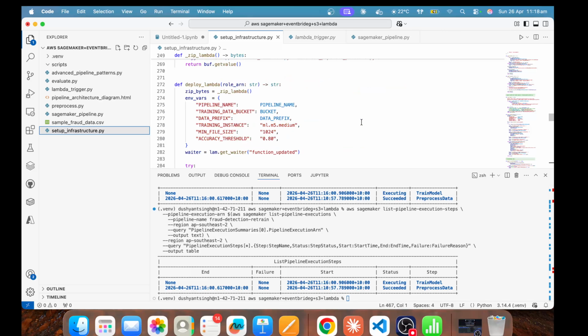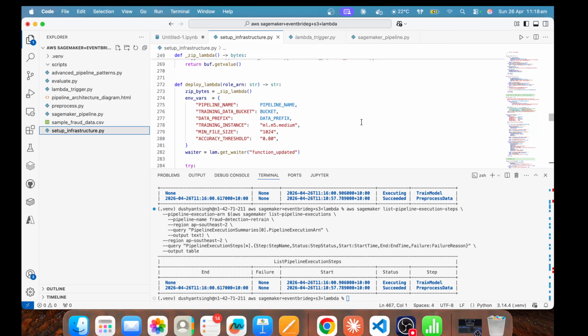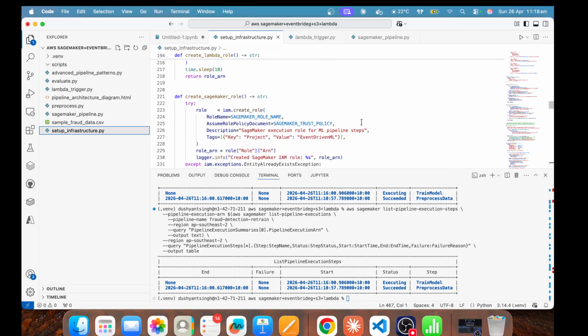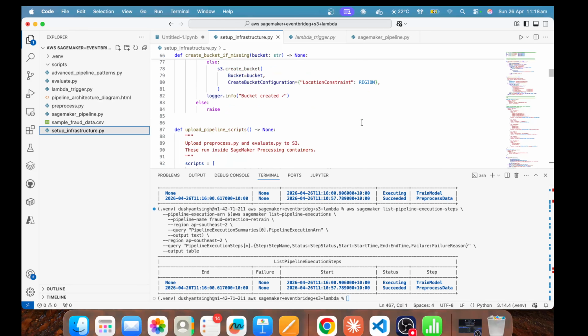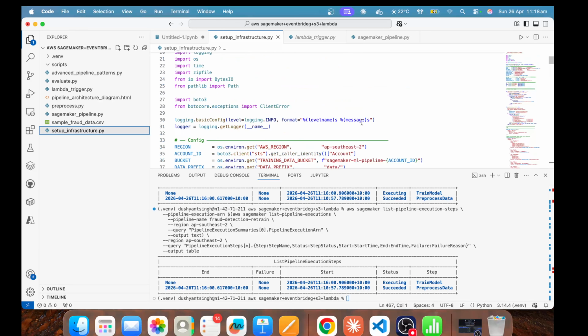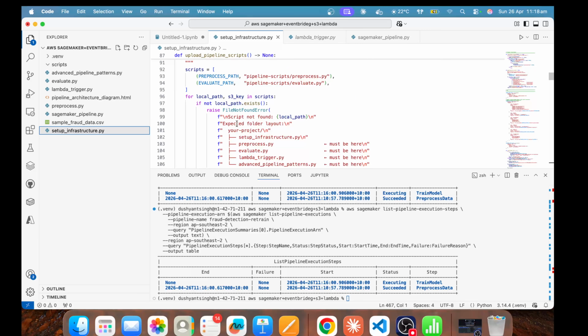You have to get it right. You have to set up your S3 bucket and your training instance type. This is the infrastructure setup you need. It is a bit manual, unlike creating a Jupyter Lab instance and doing it from there, but I wanted to avoid all of that. I just want to control from one place.